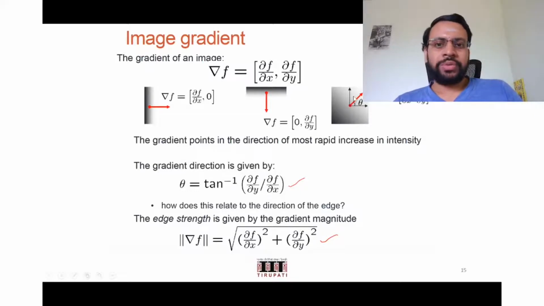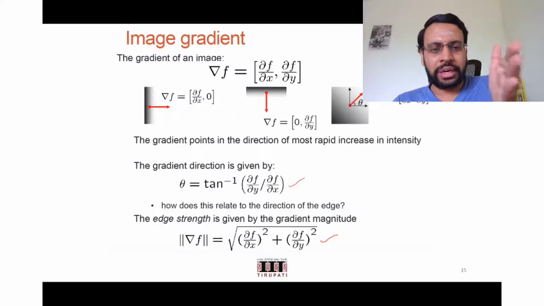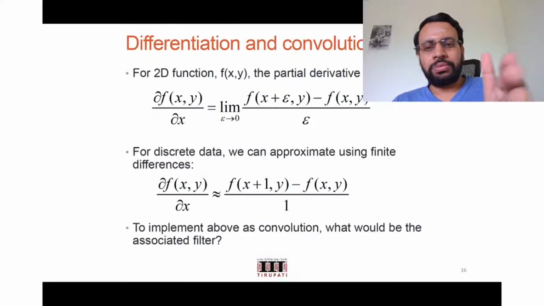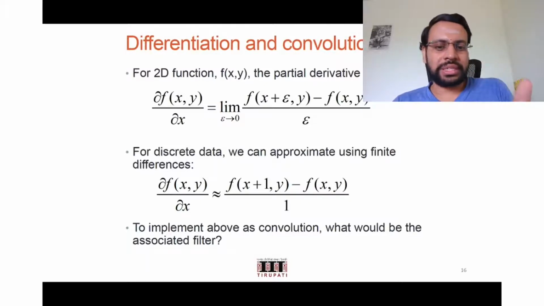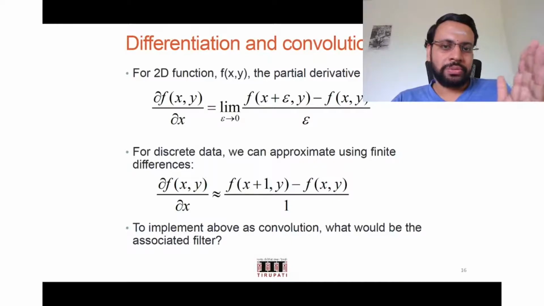And then we were discussing how you compute these derivatives in the x and y directions. For example, the derivative in the x direction, it's exactly the same for y, except that where you have x plus 1, there you have y plus 1. You just change the name of the variable. That would give you the derivative in the y direction.